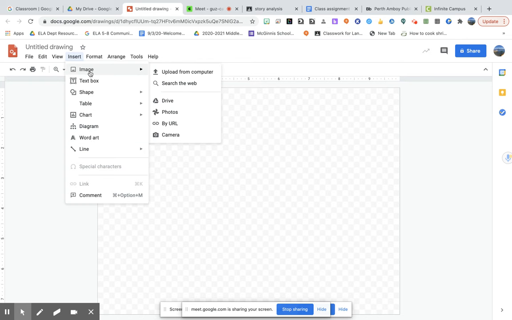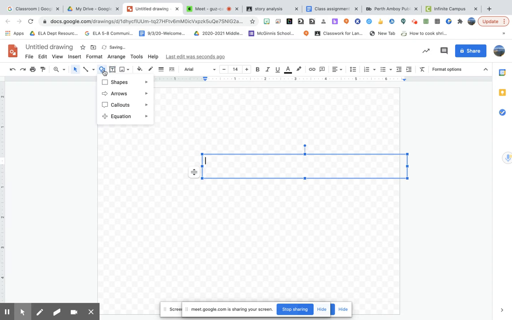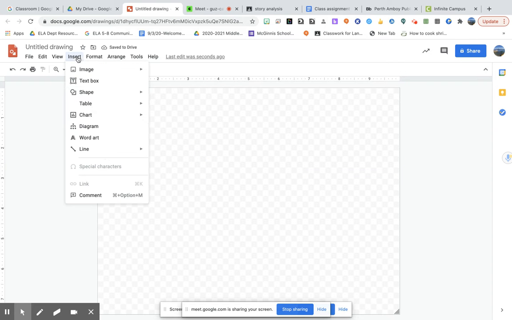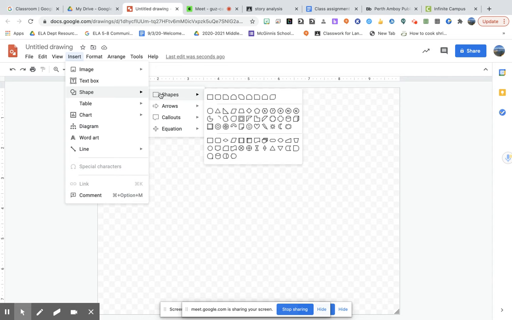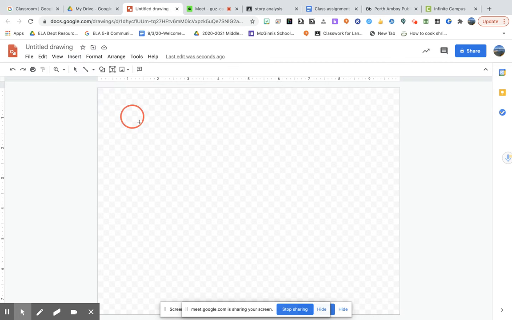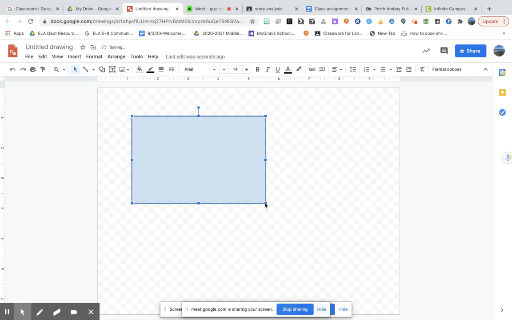All right, now the first thing I want to show you guys how to do is just use the shape. So again, you can either use insert here, which allows you to go to shape, or you can go to this, which allows you to go to shapes. All right, so let's go to the insert shape, and then this will pop up. You notice that there are different pop-ups, so you can use all these different tools. Again, it's probably easiest to use squares or circles, or triangles. So we'll go here, click on square, and then it just allows you to click and drag and pull, and then it creates the square.